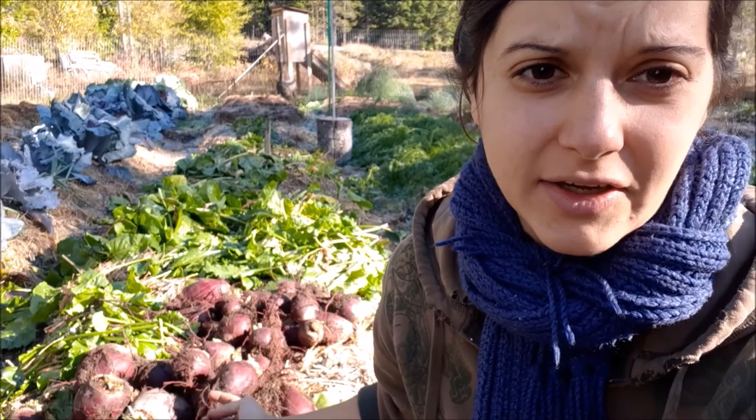Got our beets, we're just gonna layer them in soil in a bin. Now, if you are going for really long-term storage and you had a lot of produce, lots of root vegetables, you would want to put down a layer of dirt, one layer of vegetable without any of the vegetables touching each other, another layer of dirt, a layer of vegetables carefully placed, another layer of soil, and so on and so forth.